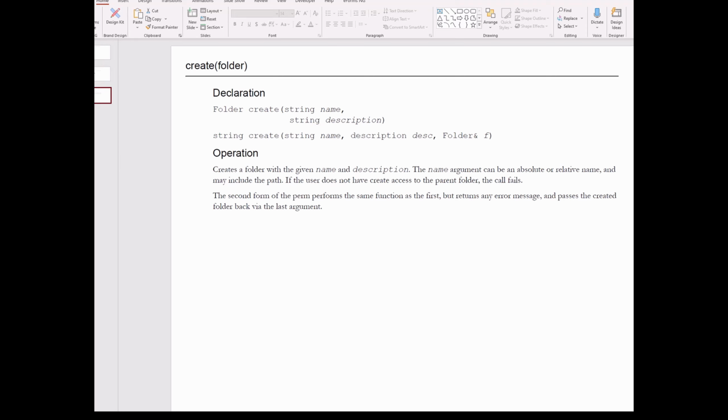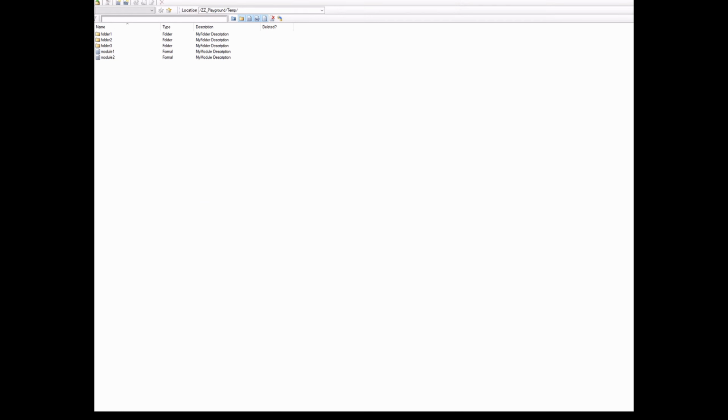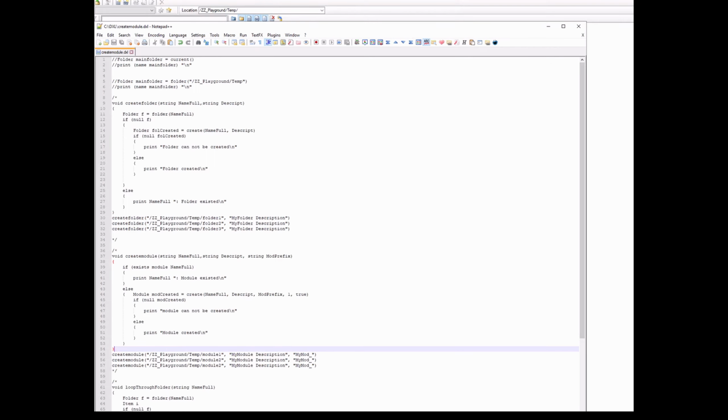So I will give you the overview using the code. So this is the folder. In this folder, I already created a few folders and a few modules.